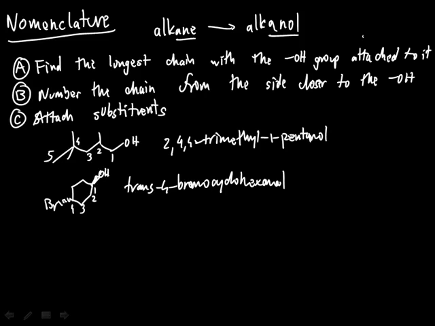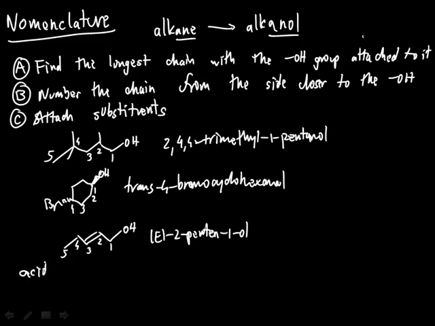If an alcohol has an OH and a C=C double or triple bond, the OH still takes priority. So this molecule would still be numbered from the OH side and will be called E-2-penten-1-ol. And so alcohol obviously takes priority over double and triple bonds and halogens, but it's not the highest priority group.